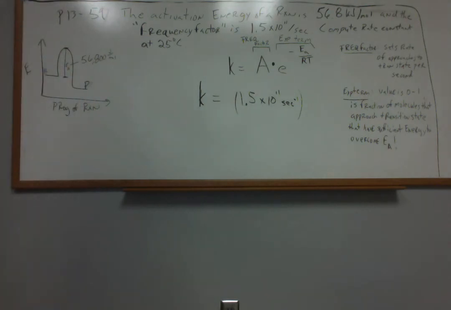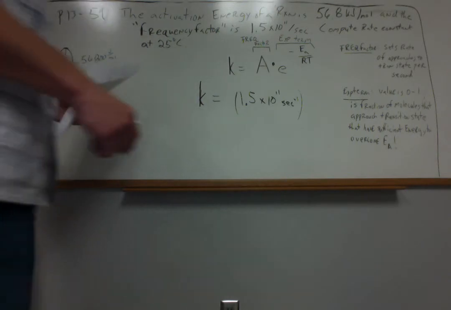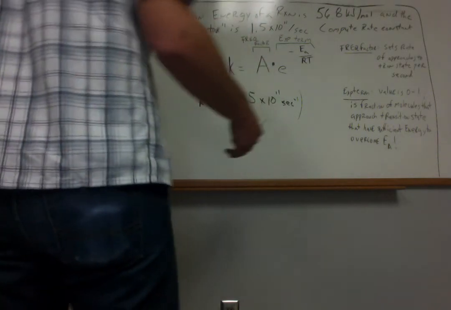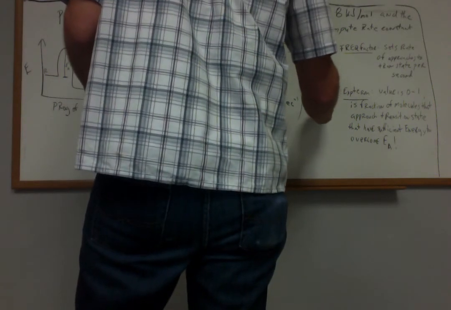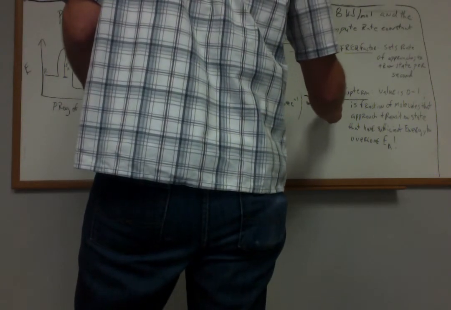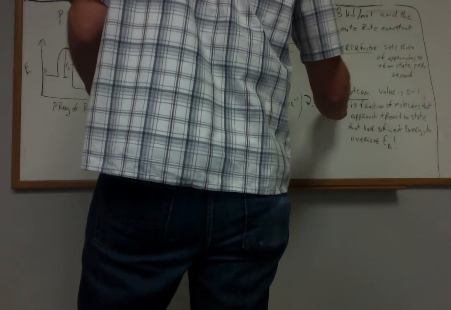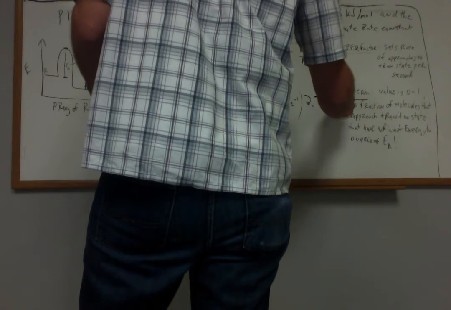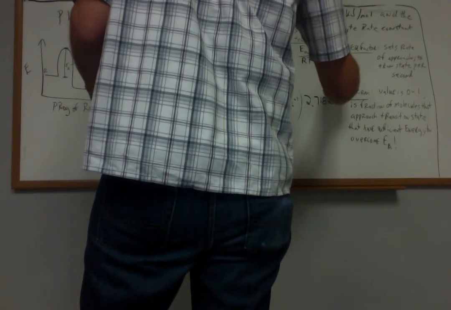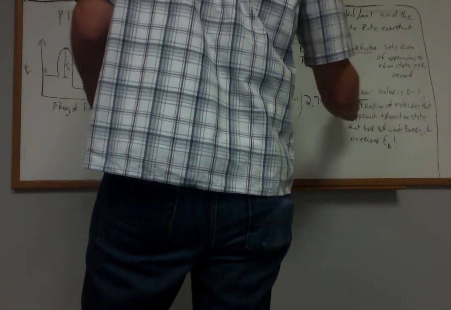The exponential term, for hopefully pretty obvious reasons, because we're taking something and raising it to an exponent. In this case, we're taking e and raising it to an exponent. Now, e is the base for natural logarithms, and it's got a value of 2.71828. So we're going to take that e and raise it to an exponent.